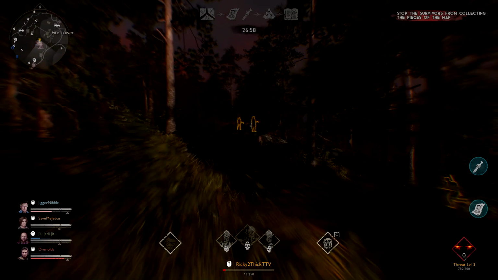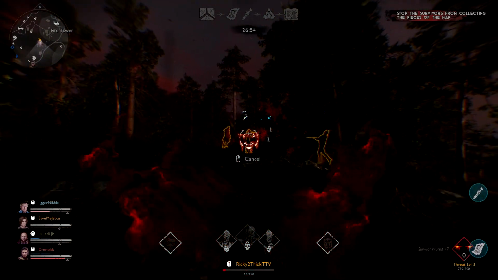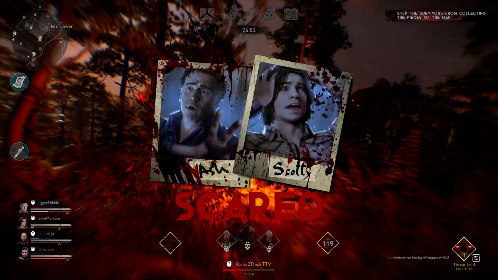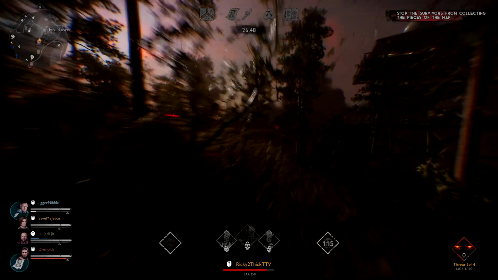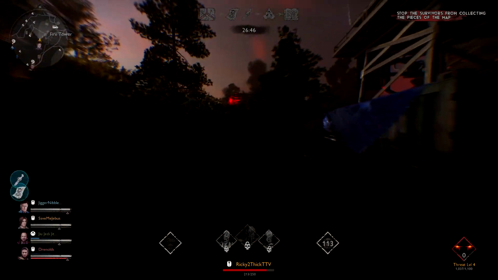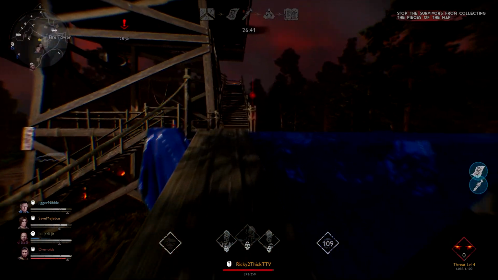I see 2 people fighting someone here, and they're doing very well at keeping their fear down. One person does have a lot of fear, though. We got 2, and now we have level 3 traps, and that's going to get us our elite portals. Let's go ahead and try to get up top here. We can try and get some free elites and start doing some damage.